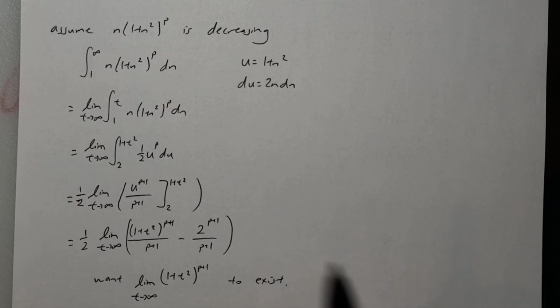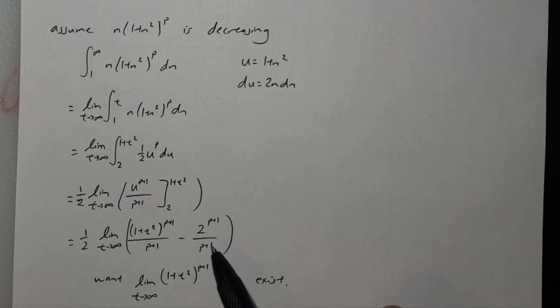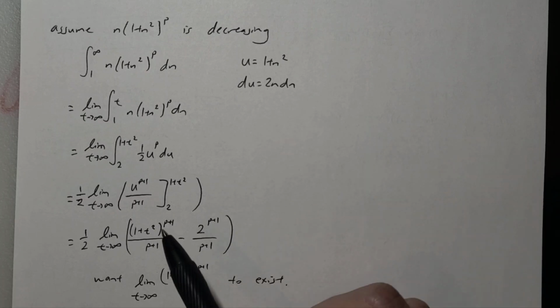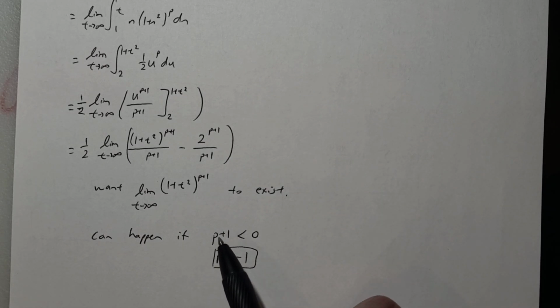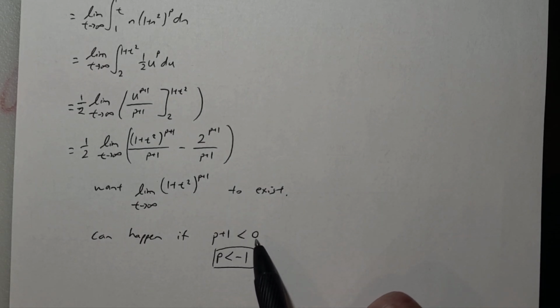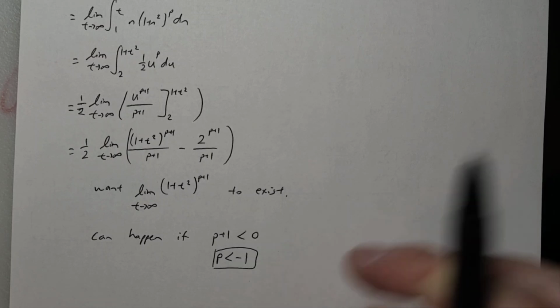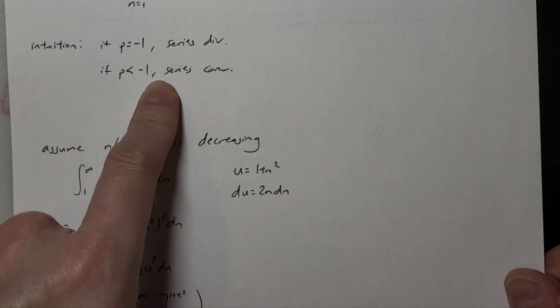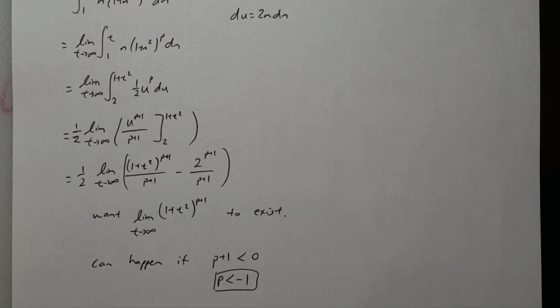If the integral converges, the series converges as well by the integral test. So this is just some constant. We're fine there. We need this limit to exist. And that happens if p plus 1, this power, is less than 0. And we solve for p. p is less than -1, which matches my intuition in the beginning. Again, I don't have the answer for this. This is how I thought through the problem.